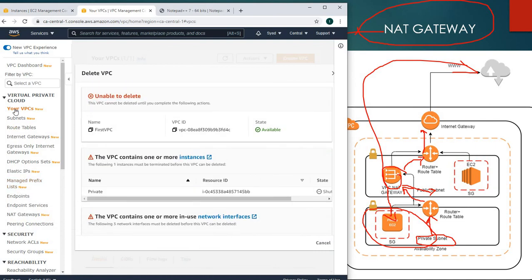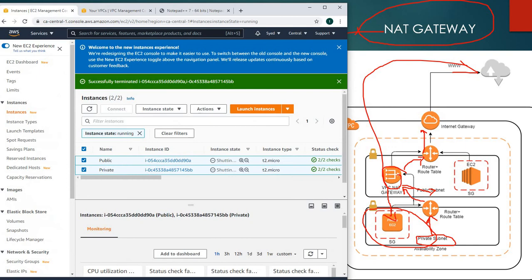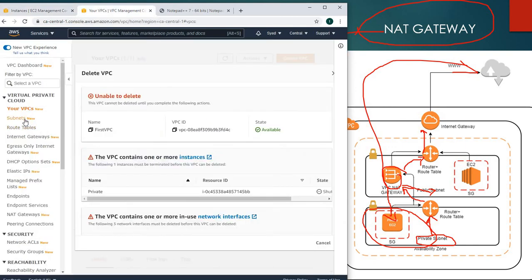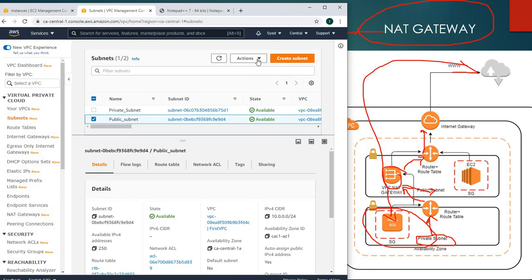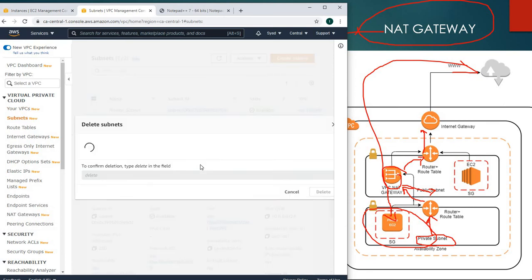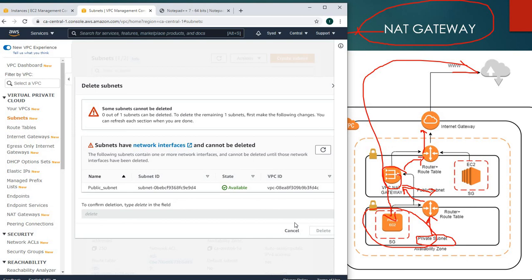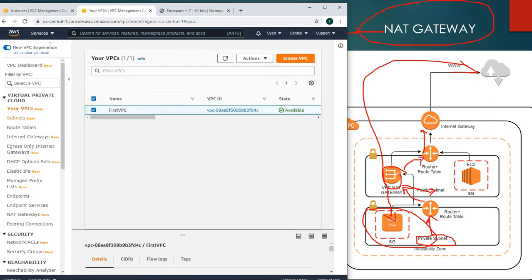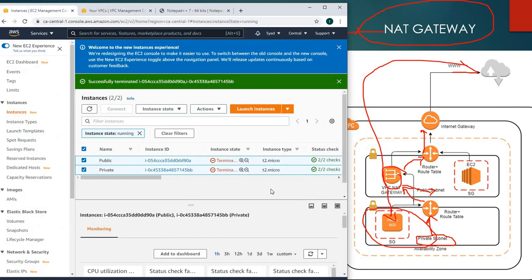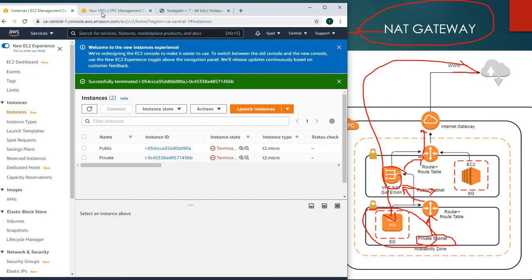No, we need to first wait for the EC2 instances to shut down, and then we try to delete the subnet. There is a dependency. Oh, it's been terminated.